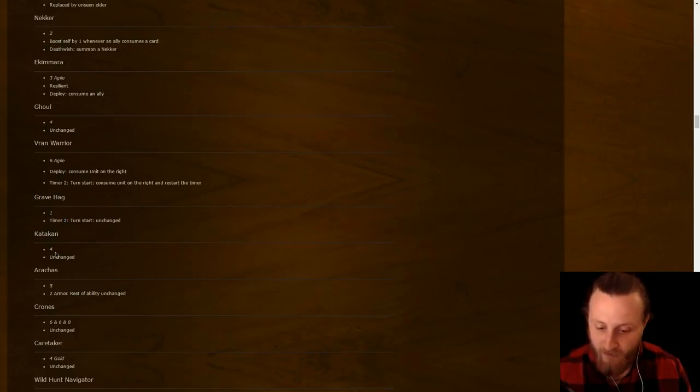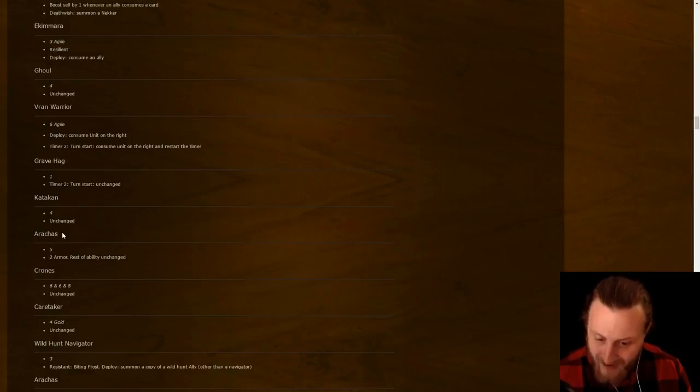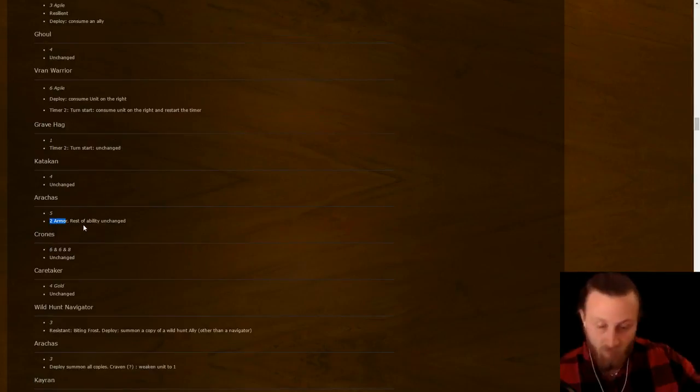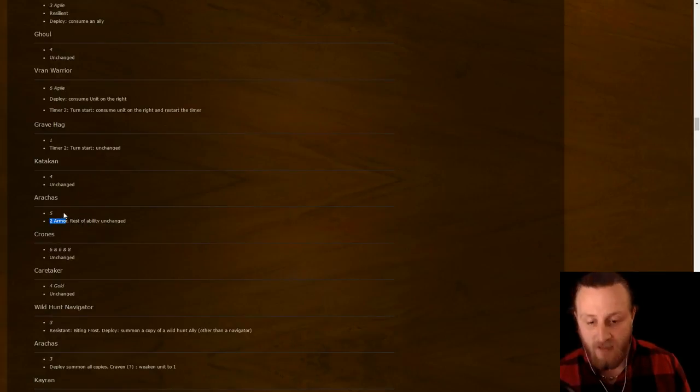Katakan is now 4 strength. Arrakis. This must be the Araka's Behemoth. It's 5 strength, and it has 2 armor, which is nice. So you can no longer just lightning it. Why do I keep saying thunder it? You can no longer just remove it instantly by dealing 7 damage. The armor will absorb some of that damage, which is really, really nice. But the rest of the ability has been unchanged.